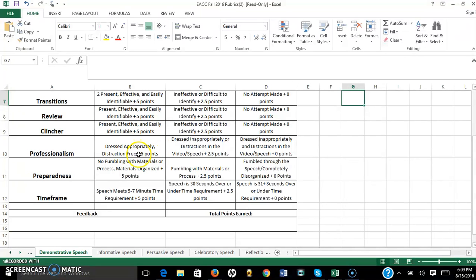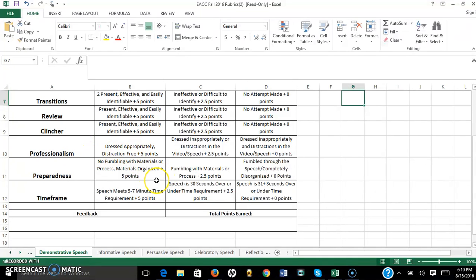You also need to stay distraction free. That means you don't have a bunch of noises going on in the background. You don't have fancy things happening in your video. You literally just want to have you on the video speaking. I don't want to see any graphics, any animations, any music in the background. Those are all huge distractions, especially for me as someone that's grading. Those things just make me want to fixate on what's going on outside of you speaking. We want to hear you speak and want to be focused on you speaking. So stay distraction free. Those are the 2 areas that I'm grading you under professionalism.